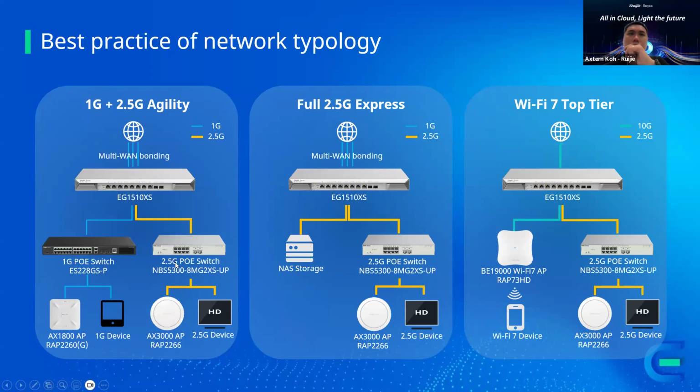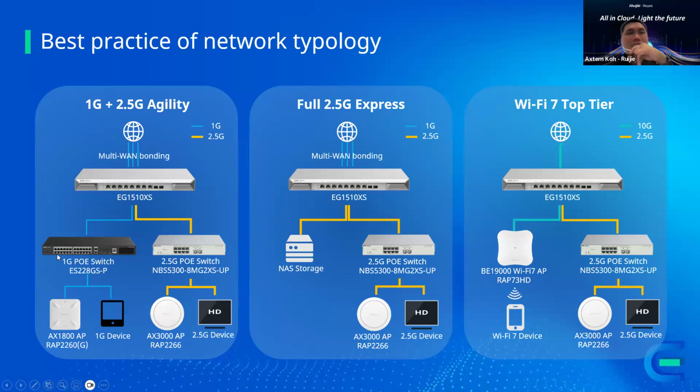Let me explain in more detail, because it depends on your end-user equipment. If a lot of your end-user equipment, like laptops, still has a 1 gig link, you can still maintain a 1 gig uplink. But how about APs right now? A lot of people are changing to Wi-Fi 6 nowadays, especially in Singapore and Malaysia, buying Wi-Fi 6 instead of Wi-Fi 5 APs. But do you know where the bottleneck for a Wi-Fi 6 AP, let's say the AS3000, will be? The bottleneck will be on the switches.